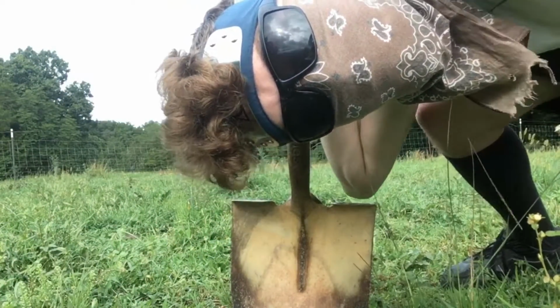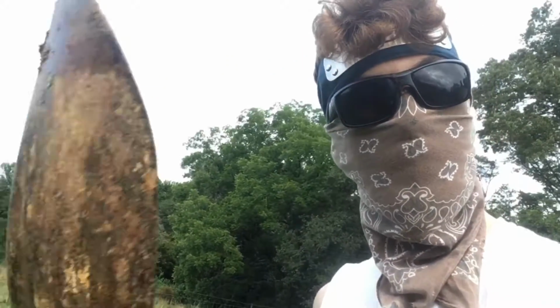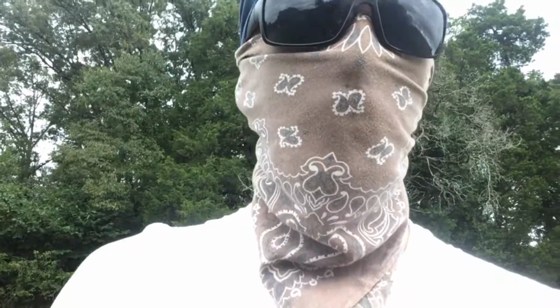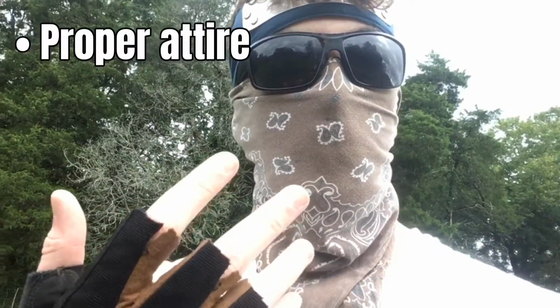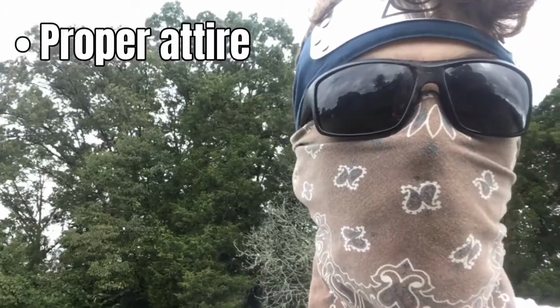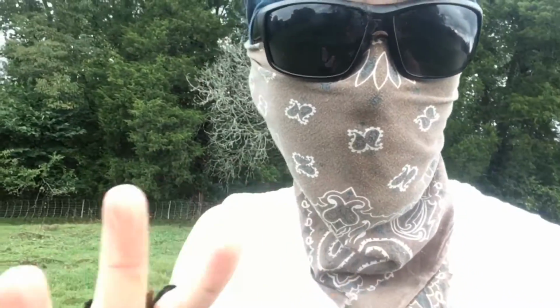Hole digging tutorial. Now to dig a hole, the first thing you need is something to dig with. So, a shovel. When you dig a hole, along with the proper equipment, make sure you have the proper attire. Work gloves are good, so you don't blister your hands, but they're not required. You're gonna want a good pair of shoes that you're okay with getting dirty. No sandals, flip-flops, none of that bullshit.